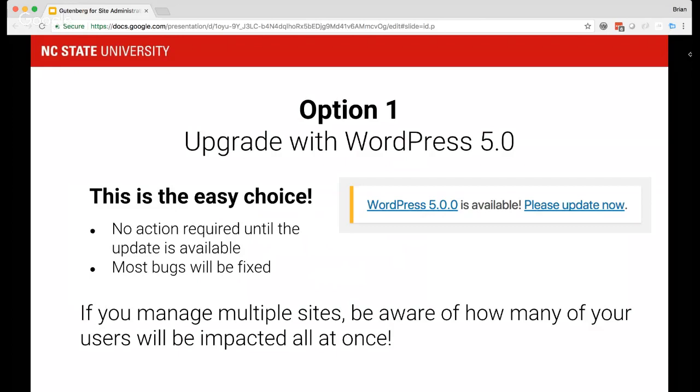This is not requiring much of you right up front. I will warn you, if you maintain a lot of websites, or even just a couple of websites, but they have a lot of users, you might get a lot of user questions flooding in all at once. So maybe think about the timing. Think about whether you want to do a couple of websites staggered on different days, things like that.